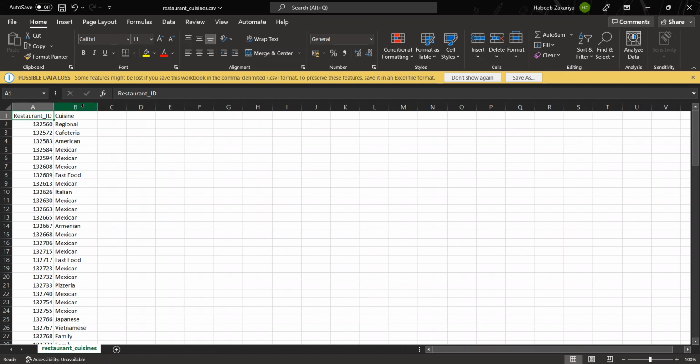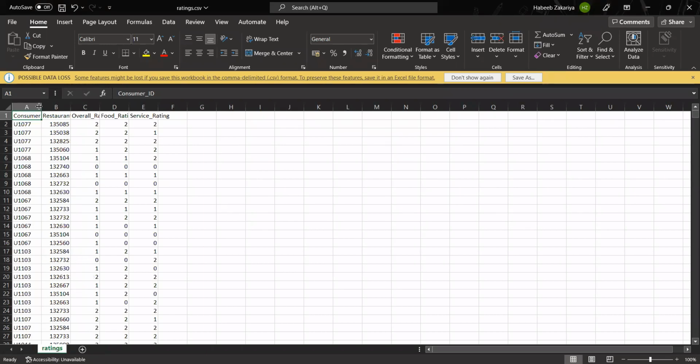You can see we have the restaurant ID and the cuisines also. So each restaurant has a specific ID and the cuisine they serve. Definitely, if your restaurant is serving American cuisine and a particular customer likes Mexican, that customer is not going to go there. So that's basically what this table is telling us. I think the last table is the ratings.